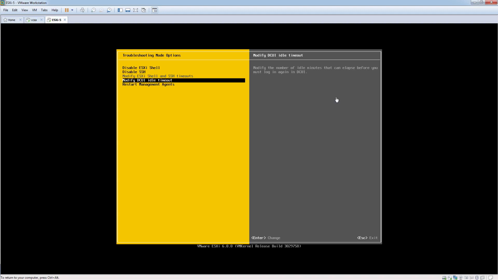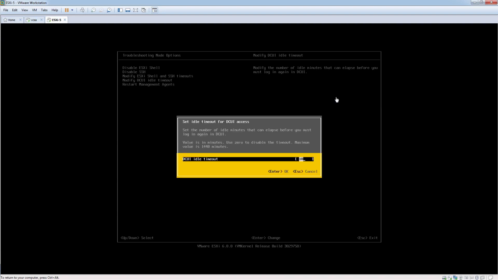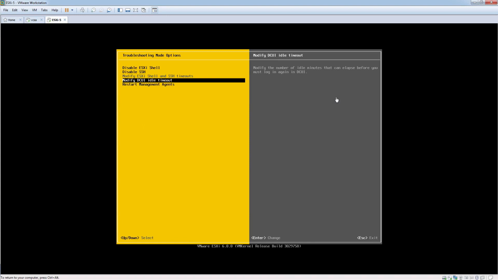And here I could adjust the DCUI idle timeout setting, so we could change this to 20 seconds, for example. So this is basically what we can do from the DCUI end to enable shell and SSH access.